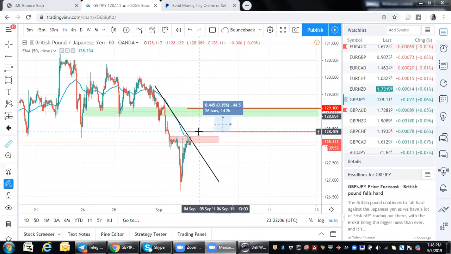So we basically want to catch the buy on the break of that neckline. And notice how the 50 moving average line lines up nicely with that neckline. It literally is right there. So once the trade breaks with a solid body candle above the 50 moving average line, we're good for a buy. So you guys can literally catch between 44 and 46 pips in a buy for GJ this week. Right? That's a bounce back trade.